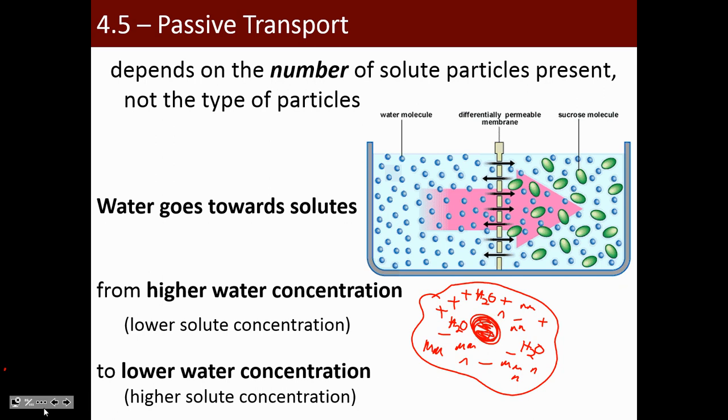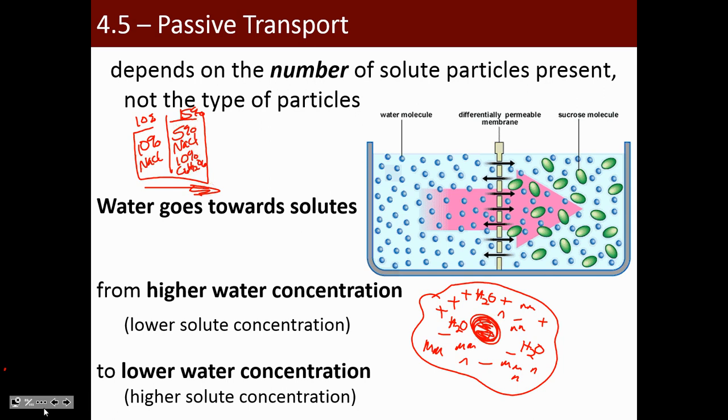So if we have a beaker and we have like 10% salt and 5% salt and 10% sugar, which way do you think the water is going to move back and forth between that barrier? Like which way is its net direction going to be? To this side? Like this? Yeah. Because this is 15% total and this is 10% total concentration. So it's going to follow the solutes to try to even it out.